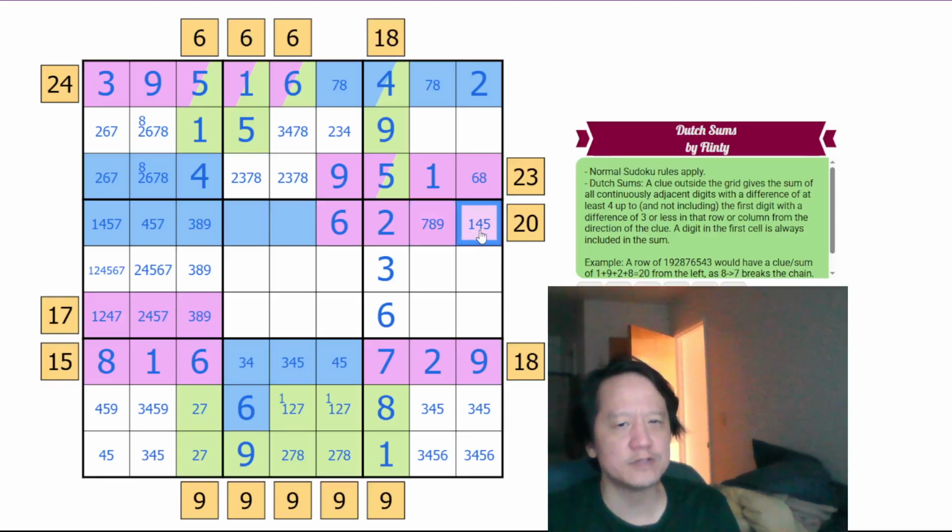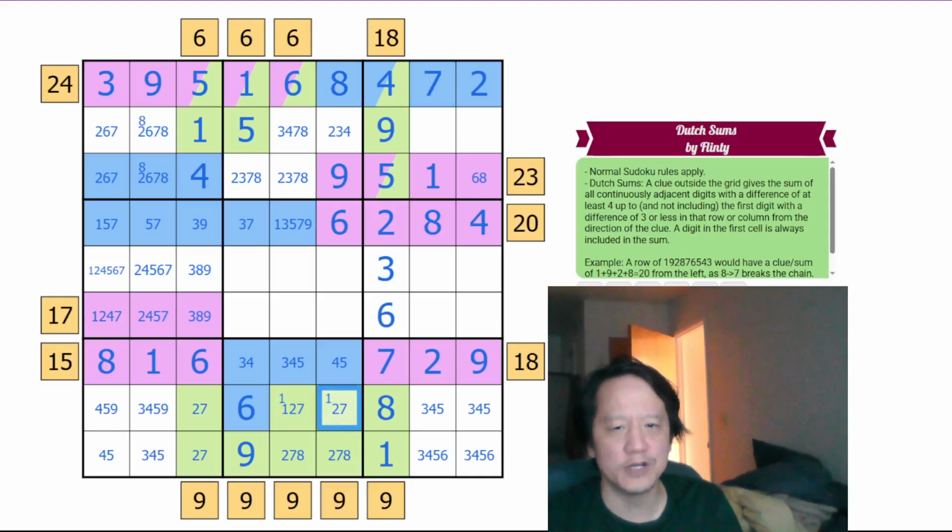Cannot be 1, obviously. Can't be 5, 7. It has to be 4, 8. So that's 4 and 8, which eliminates 4 and 8 in the rest of the row. So the rest of the digits are all odd digits. So 1, 3, 5, 7, 9, because we have 2, 4, 6, 8 there. No 1, 5, or 9 here because of 1, 5, or 9 in the column. 8 eliminates 8 in the column here, so this is 7, which makes this 8.